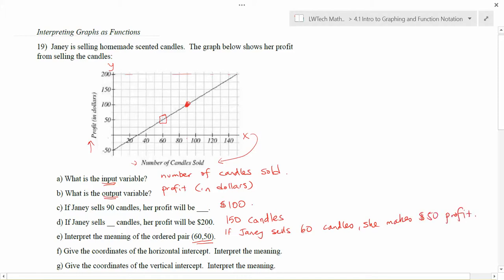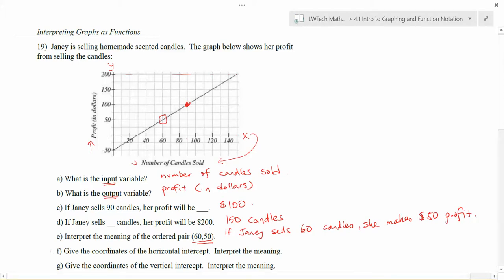Is a great interpretation for this case. Really, again, most of the time when they ask these interpretation problems, just being able to talk about what units are associated with each number goes a really long way in understanding what's happening. The last two problems ask us to identify intercepts. And remember, an intercept is where the graph crosses an axis.